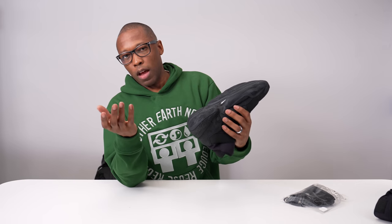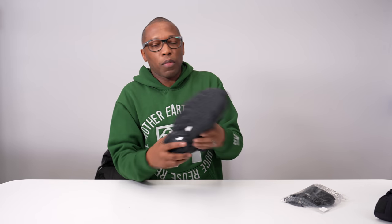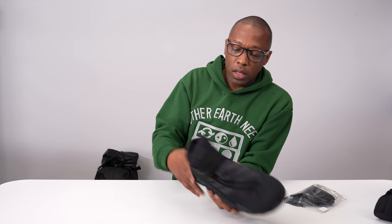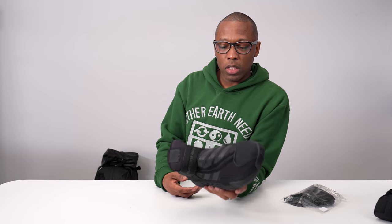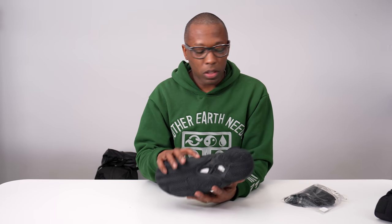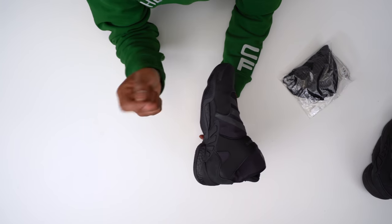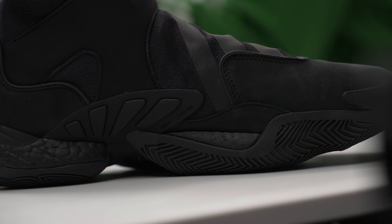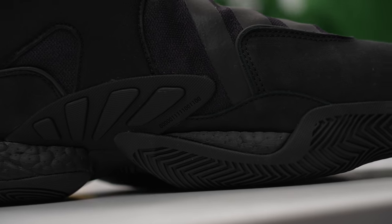And these obviously have Boost. It's like an updated version of what they call Feet You Wear. And this looks like suede here at the toe around the heel. So this is very, very nice. So imagine this is the court version. And oh, quick fun fact. On the medial side, they have some binary numbers, which are super hard to see. I'll make sure I get some B-roll right here. But that is 1996, which is when the Feet You Wear came out right there. You see those little binary numbers there, 00010000, something like that.